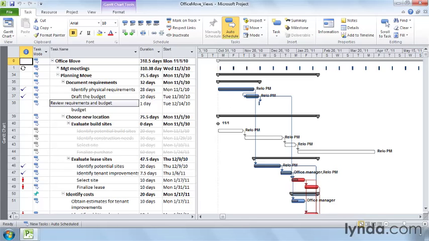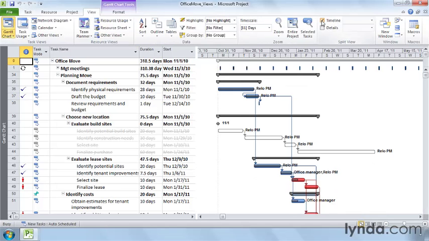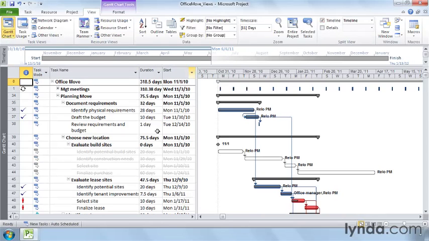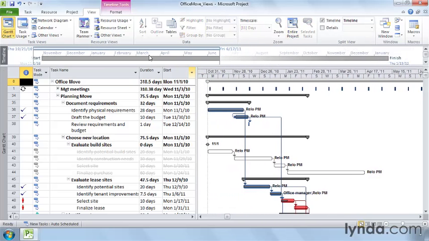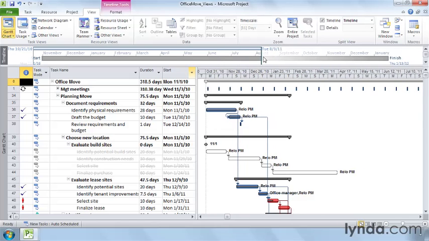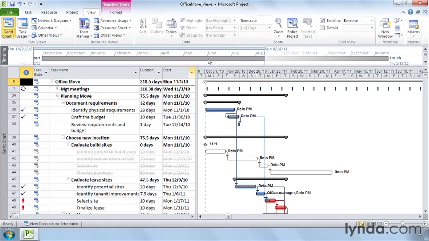For example, to see the timeline, click the View tab and turn on the Timeline checkbox. Then the timeline appears above the Gantt chart view. Project automatically selects Timeline in the Timeline box, so it appears above the Gantt chart, but you can choose another view if you want. The timeline shows the dates covered in the Gantt chart timescale. You can drag the blue timeline bar to scroll the Gantt chart's timescale dates. Or you can drag one end to change the date range that you see in the timescale. You'll learn more timeline tricks in a later movie.